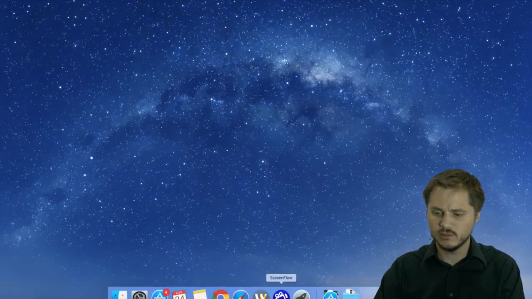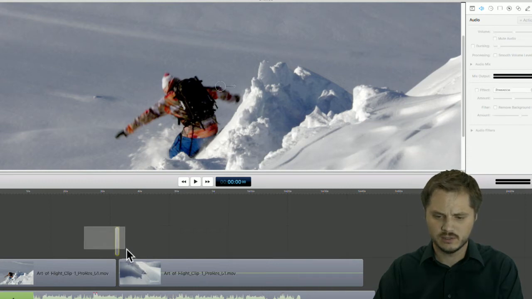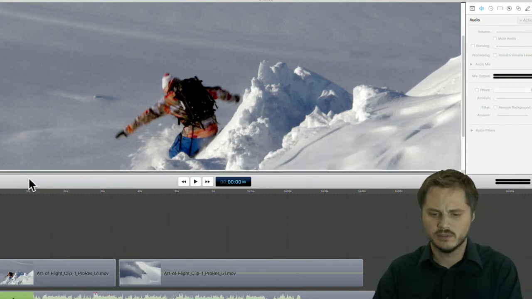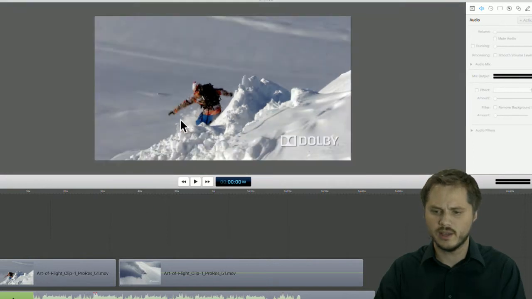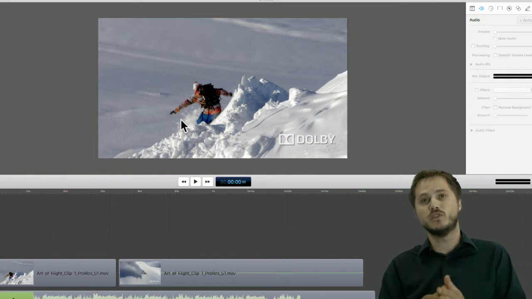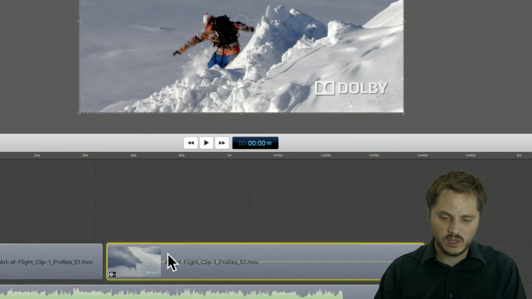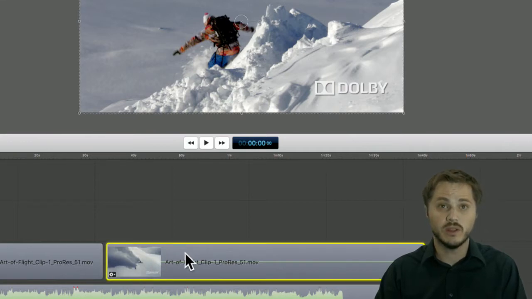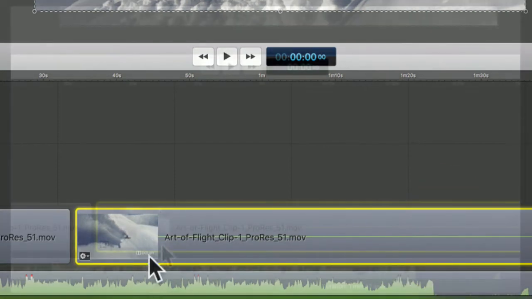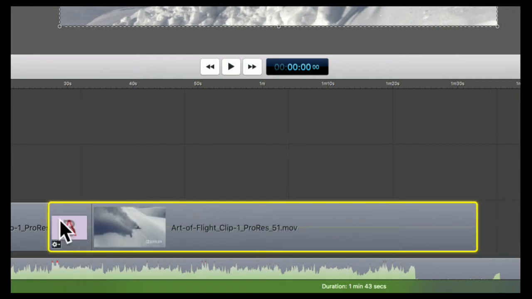Let's open ScreenFlow, and I have just a standard 2 clips here. This is actually one clip that I split in half, and then let's say I want to cut from one part of the clip to another, and I want to add a transition. Well, the simplest way to do that, one of the cool things about ScreenFlow, is that you can just drag a clip right on top of the other, and it just bumps into it, and then if it starts overlapping, a transition is born in the middle there, which is really neat.